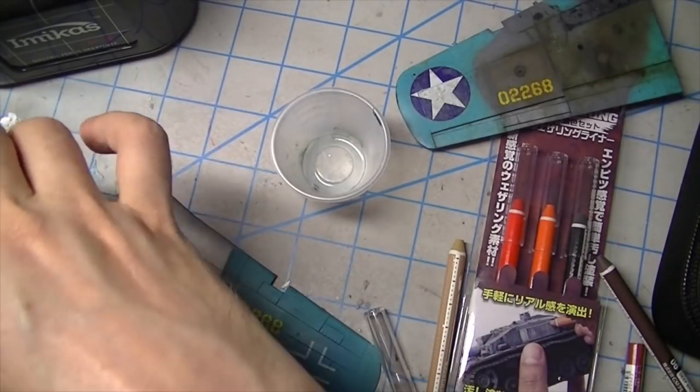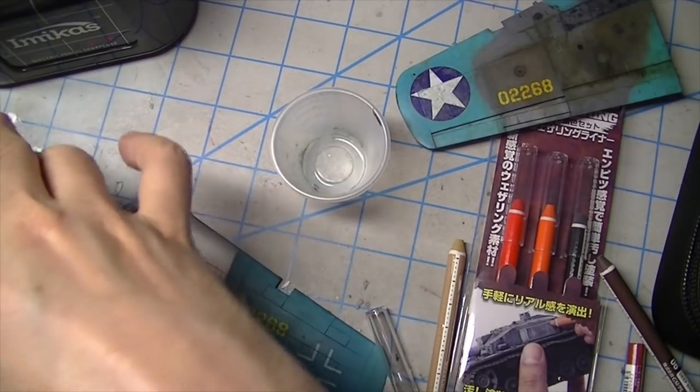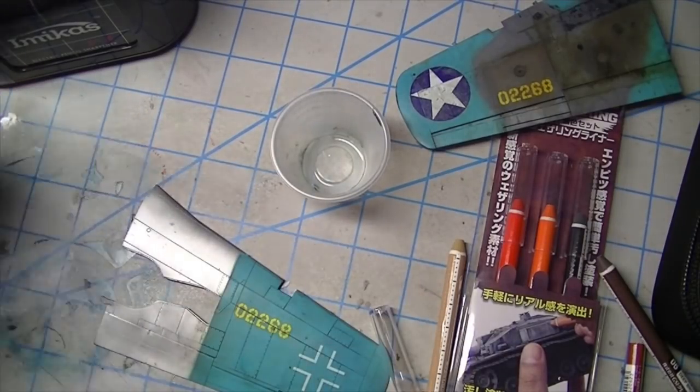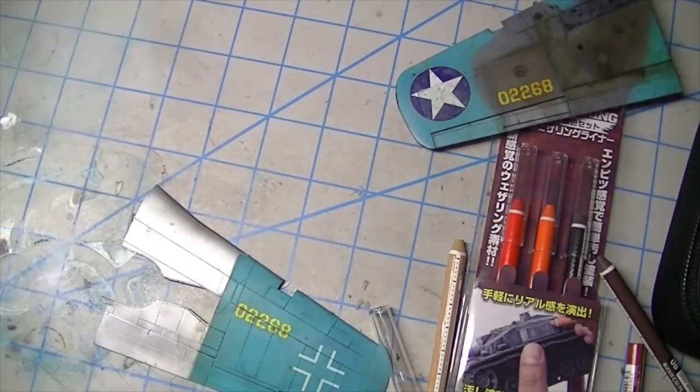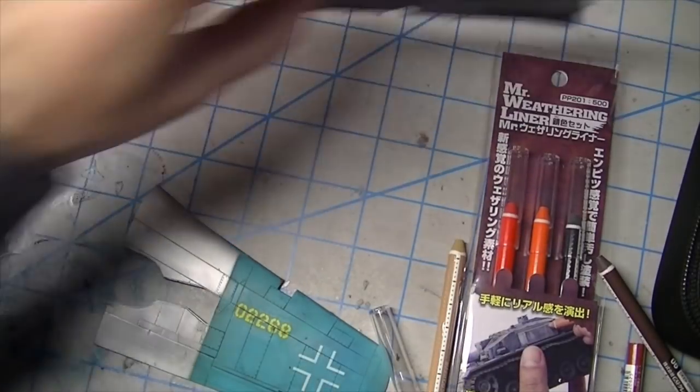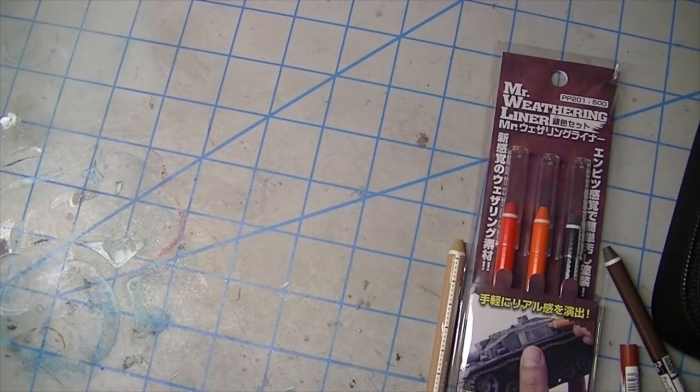The next thing that I got that I forgot to show you, I don't know if you guys remember the last video like this I did a month or two ago, whenever it was. One of the subjects that I talked about was the fact that I'm trying to find a better solution for close-up vision magnification, because my Optivisor requires me to be so close that I have to lean over and really get my face right on top of whatever it is I'm working on, and that causes problems with my back and so forth.